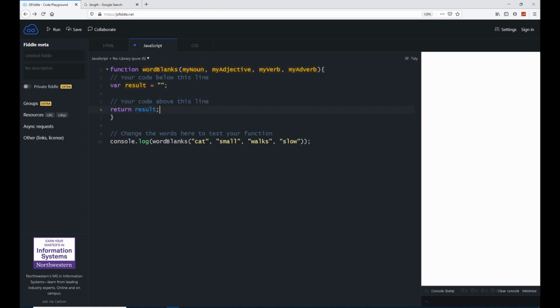So I called my function word blanks, so we can call the function and pass in different types of words. You have to pass in a noun, an adjective, a verb, and an adverb. Down here you can see that we are calling the function called word blanks in a console log.